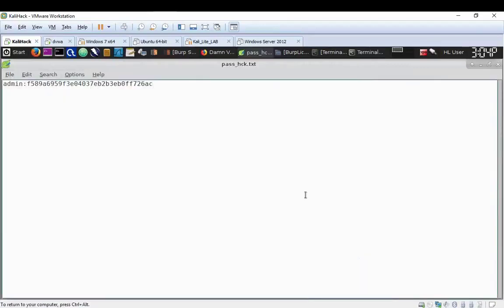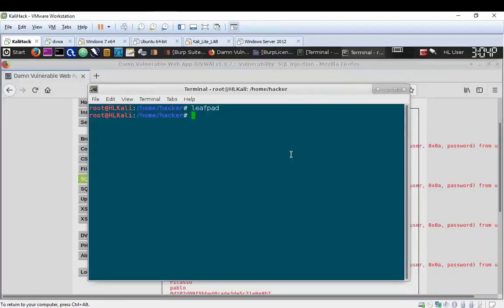Now let me just use a tool that is John the Ripper, and we'll try to break this particular thing. Let me just navigate to desktop.